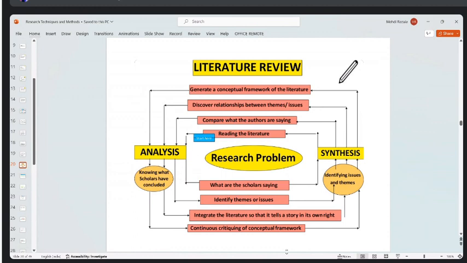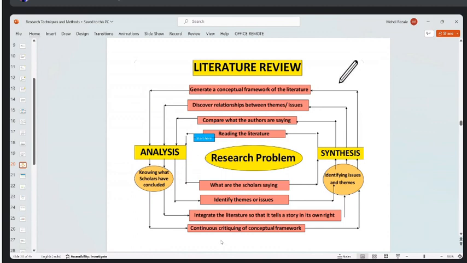It matters how you are presenting it and how you are giving an opinion to your research. So if you have identified two or three citations from other papers, you will now explain it in your own words or paraphrase it. You will explain what the scholars are saying here. You will try to identify the issues and then you yourself will try to say the story. So you will integrate that literature so that it tells a story in its own right.